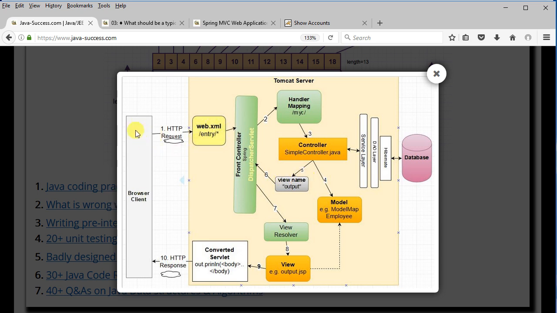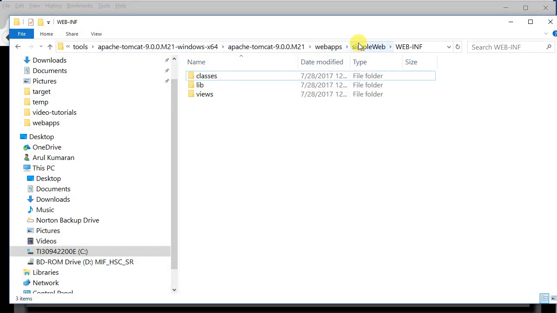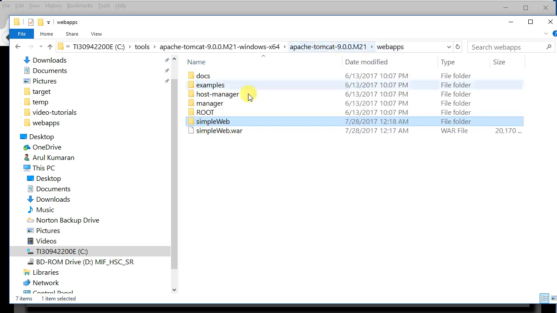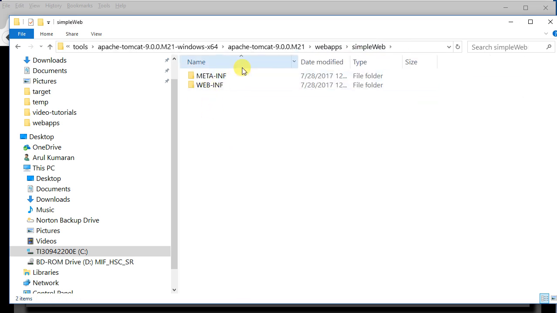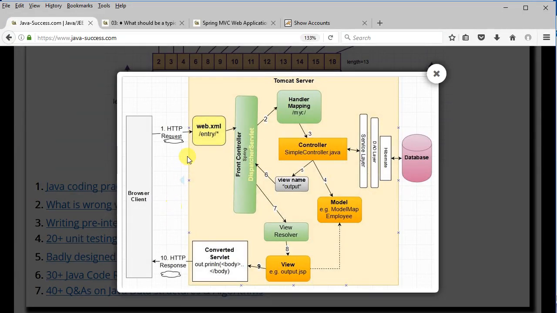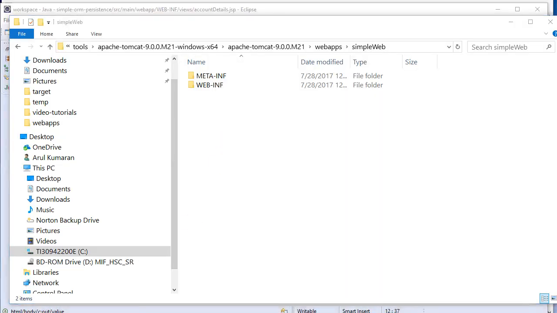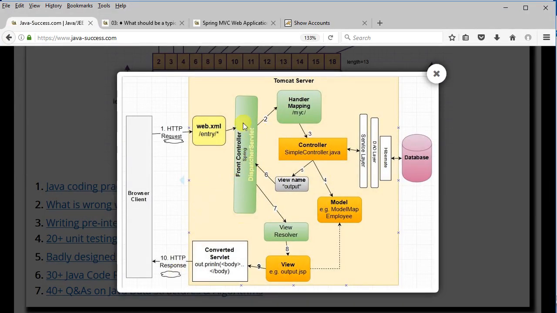So basically it comes in here, you type some URL, and it hits the server because you have the domain name localhost 8080. Then it looks at the context, in this case you're calling simple web. Tomcat will say, okay, I've got a simple web deployed here. So Tomcat will drill down from webapps into the simple web. Then once it goes into the simple web, it looks at Spring MVC and sees the entry slash asterisk in the URI, so it's going to be handled by the dispatcher servlet of Spring MVC.